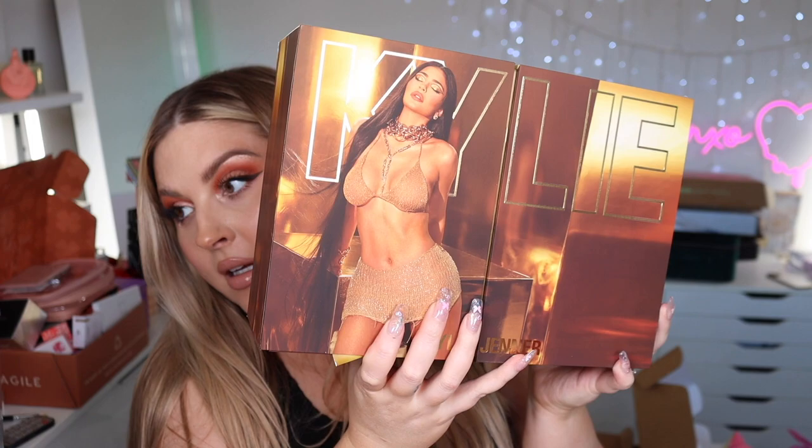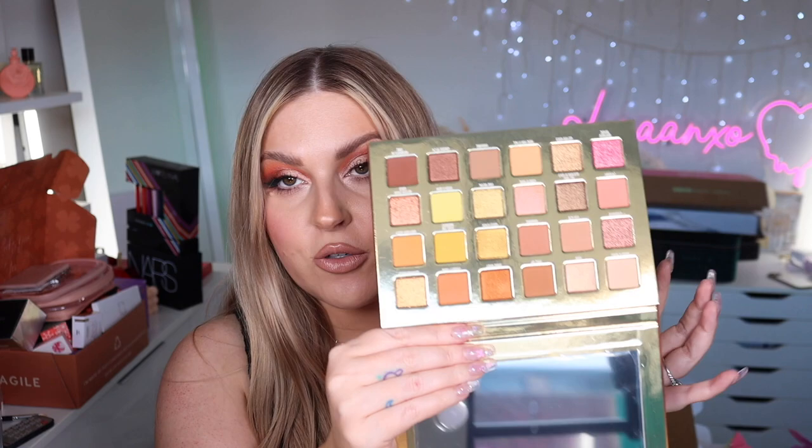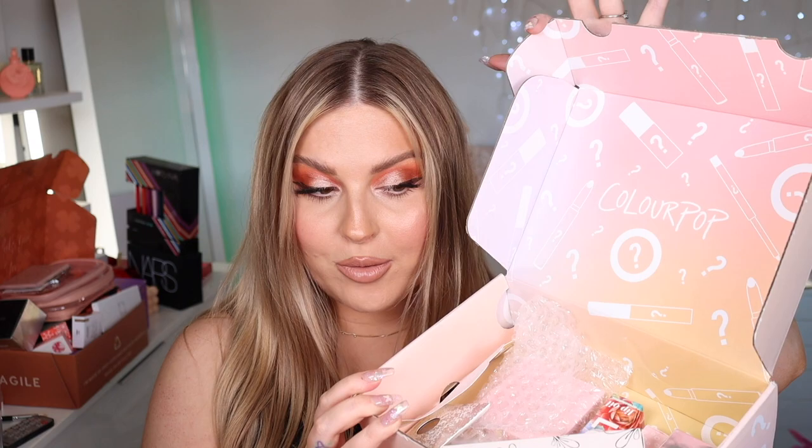We also have the Kylie Birthday Collection — this will mostly go to giveaways as it's pretty old now, from around August. Inside there's a lip serum, liquid illuminator, and lip shine lacquers. Let me know if those lip shine lacquers are any good! And the palette has her on the front with loads of beautiful gold shades — gives me Natasha Denona gold palette vibes. Very pretty, but I'll give it to one of you guys.